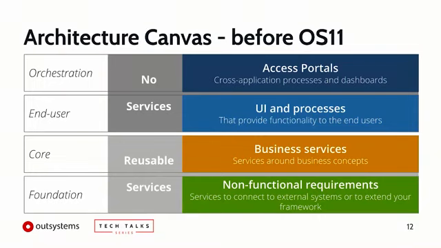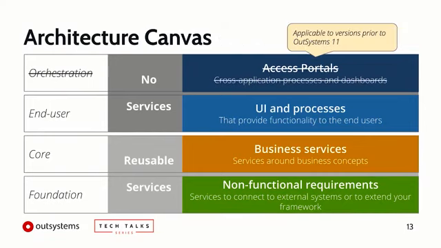This layer is meant to isolate process dashboards and portal home pages, mashing up information from different applications to provide a unified user experience and keep applications independent. So we would isolate in the orchestration layer everything that had to navigate across several end user applications or modules. If you are starting with OutSystems 11, you can simply disregard this layer and ignore destinations because they are no longer considered in the architecture analysis.